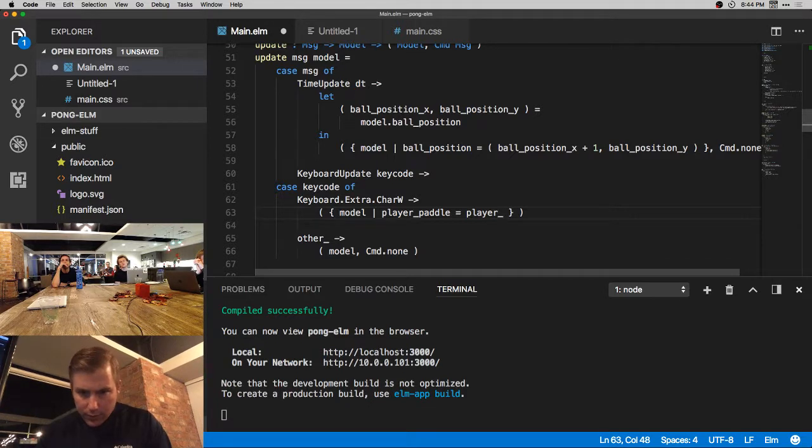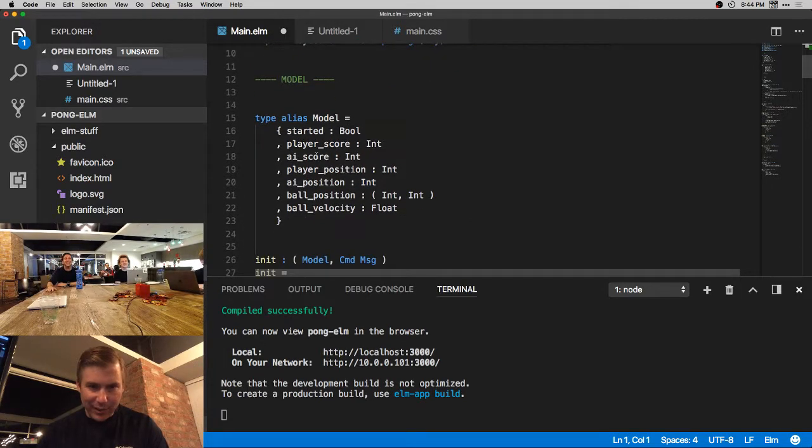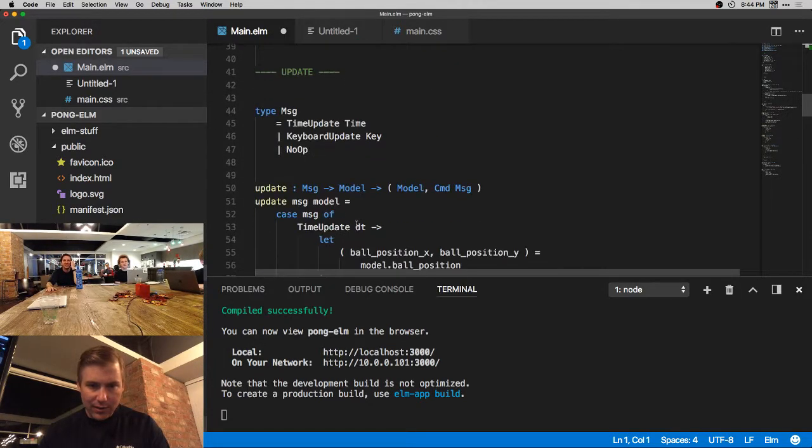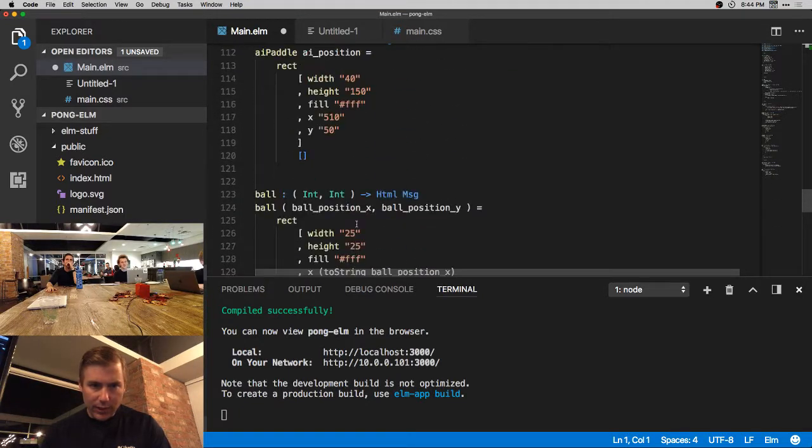Is it player X or player Y? What do we call it? Something doesn't look right. It would just be player paddle position again, right? We're just incrementing it. I think it might have been player position. If we go up to the top of the file, we could stop guessing and actually check. Player position, yeah. Coding's about memory. You Google anything, you're not gonna get by.